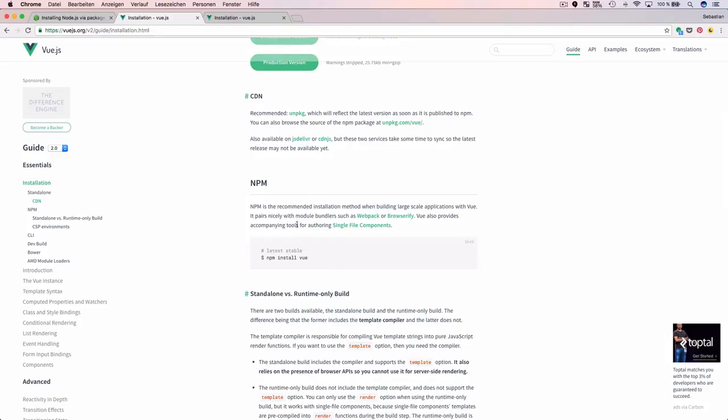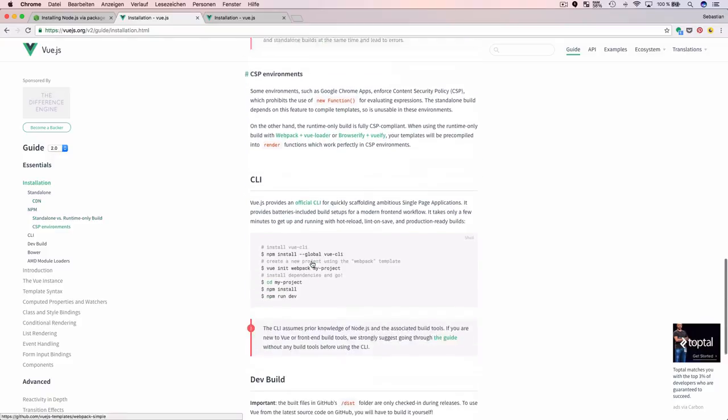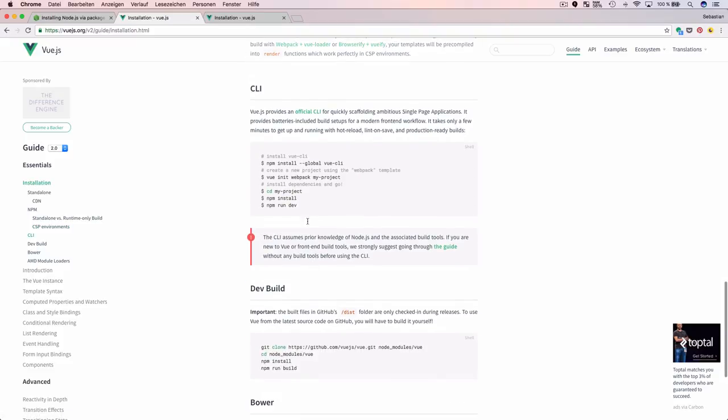Another option is to use the npm package manager to install Vue by simply typing in npm install vue. That is downloading the library and adding it to the node_modules folder of your project. And there is another version, and that is the version which we will be using in this video, and that's the Vue.js CLI, the command line interface.